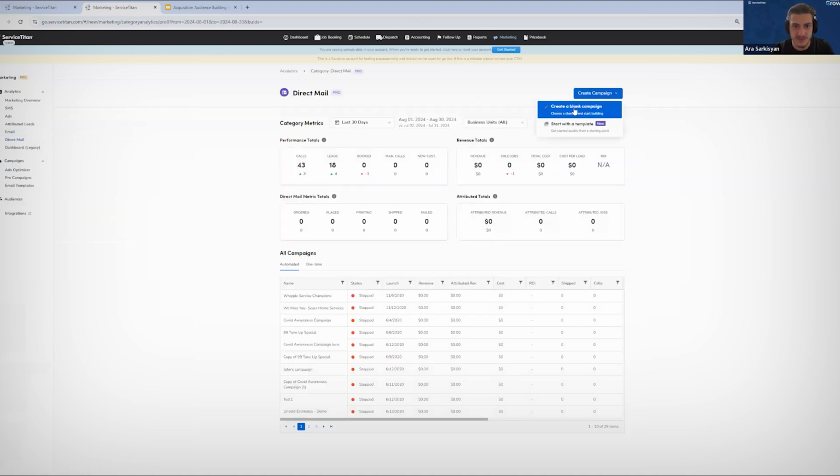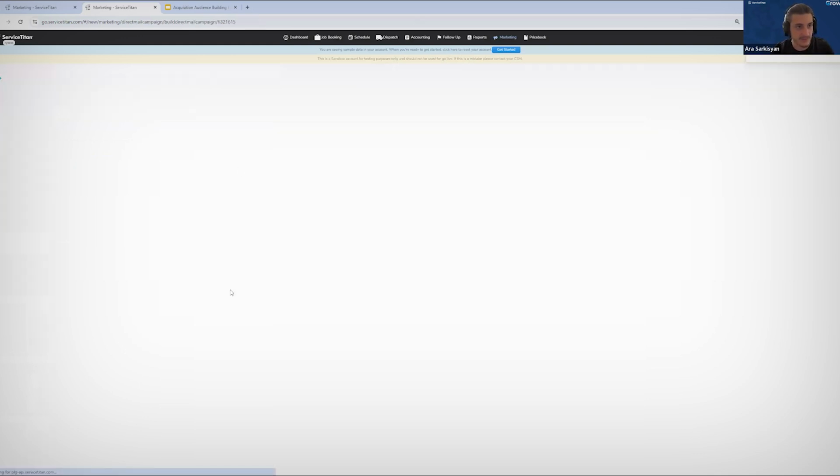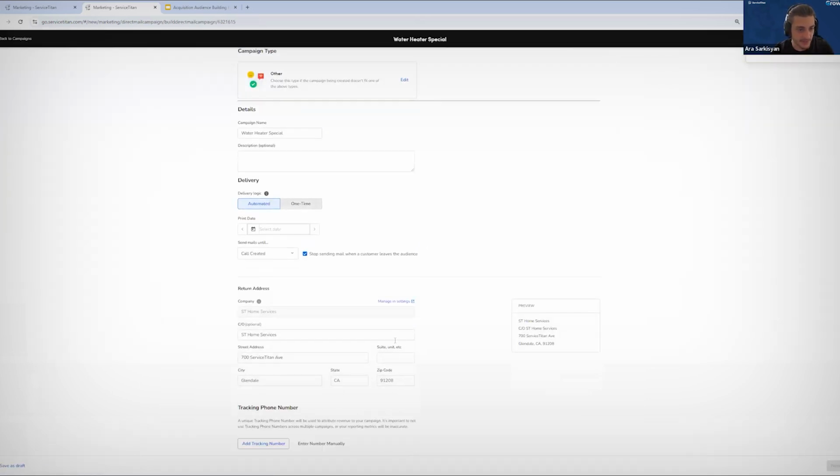So as we start putting together the campaign, we'll be prompted to choose the delivery logic we want, whether it's one time or automated. In this case, we do one time. If we want to set up a recurring automation to new homeowners using the property last sold data, for example, just say reach out to everybody who moved in over the past 6 months. You could set up an automation, and every month as new people meet that criteria, they'll go ahead and be sent mail. But in this case, it's one-time blast.